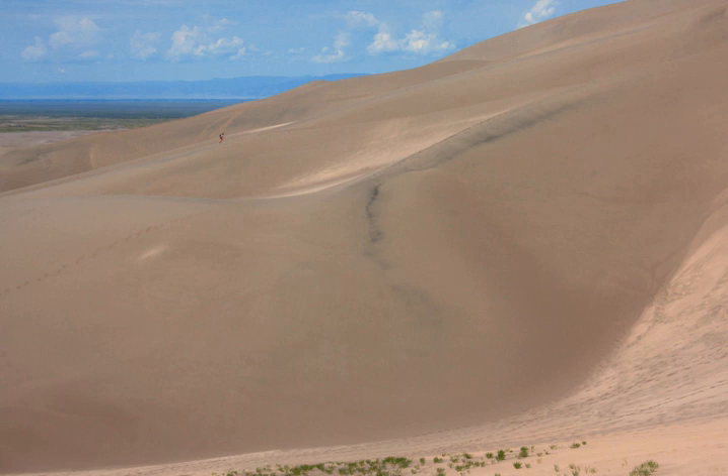The winds blow from the valley floor toward the mountains, but during storms the winds blow back toward the valley. These opposing wind directions cause the dunes to grow vertically. Two mountain streams, Medano and Sand Creeks, also capture sand from the mountain side of the dune field and carry it around the dunes and back to the valley floor. The creeks then disappear into the sand sheet, and the sand blows back into the dune field. Barchan and transverse dunes form near these creeks. The combination of opposing winds, a huge supply of sand from the valley floor, and the sand recycling action of the creeks are all part of the reason that these are the tallest dunes in North America.